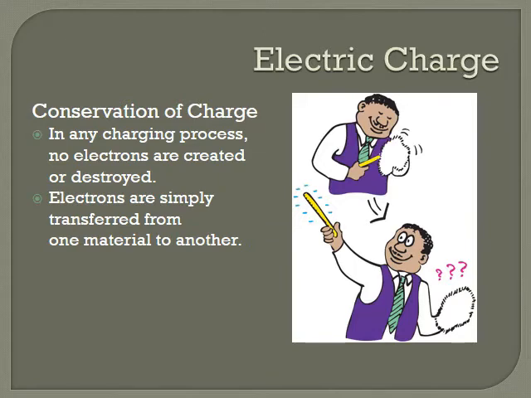So we have yet another conservation law in physics. We've already dealt with the conservation of momentum, the conservation of energy, and here we have the conservation of charge. All this is saying is that charge can't be created or destroyed. It can be transferred. That's what's going on here. You rub a glass rod with a certain material, and you're going to rub electrons onto the glass rod. And if you've got a balloon handy, let's try out this demonstration.